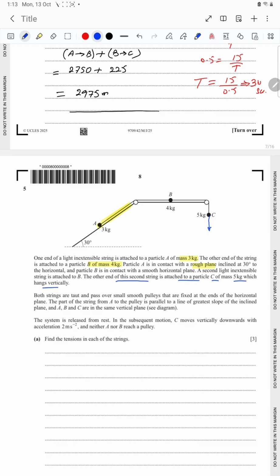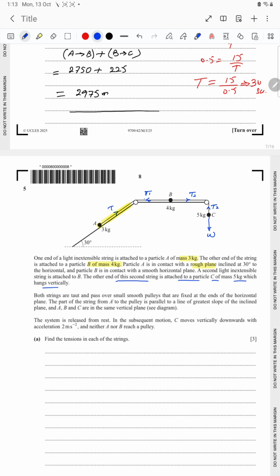There are 2 strings. This tension is T2, say this is T2. Here, this is T1, and here it goes T1. For this case, because 2 kinds of tensions, T1 and T2, will be observed for the particle B, right? We need to do what first in such cases? Read the complete detailed comprehension of the question.